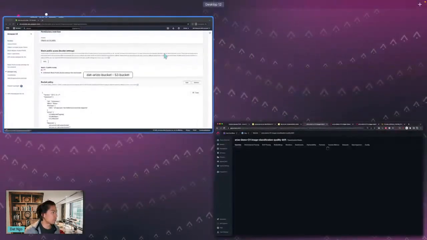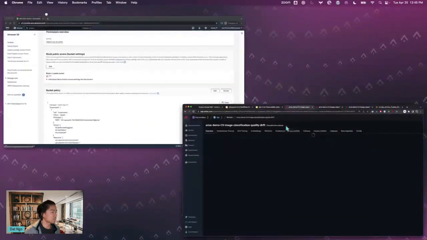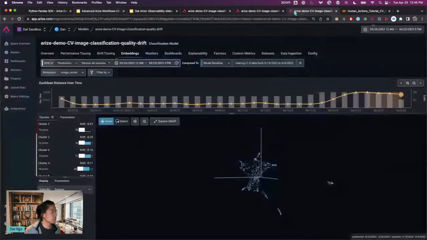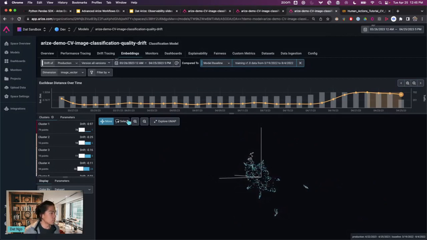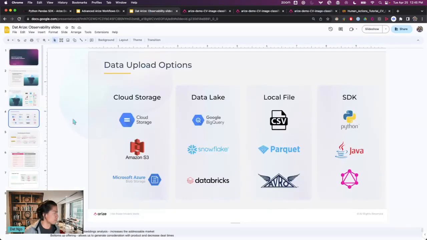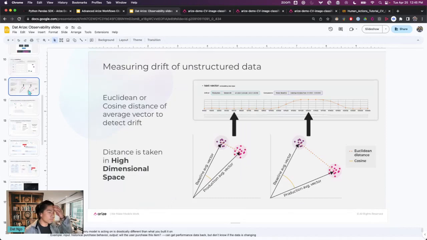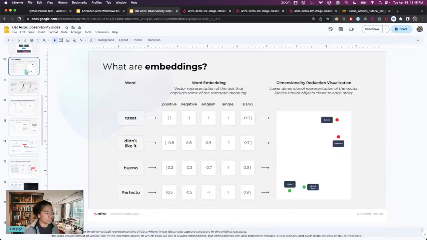So now we're on to part two, which is really going through some embeddings workflows. So let's go through the embeddings workflow. I have the data already preloaded inside of here. And the idea here is, what are embeddings and why are they important? TLDR, embeddings are foundational to pretty much all unstructured models. You can think of them as representations of the unstructured medium.